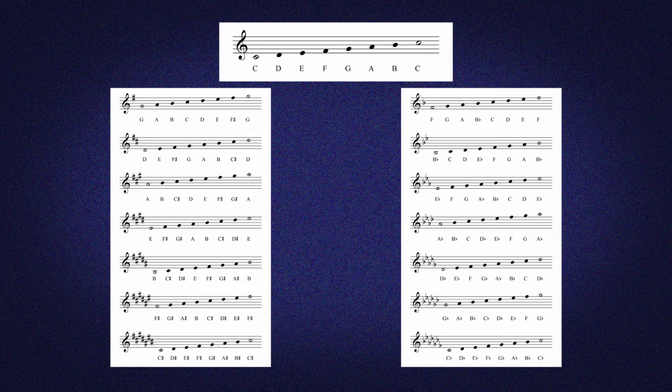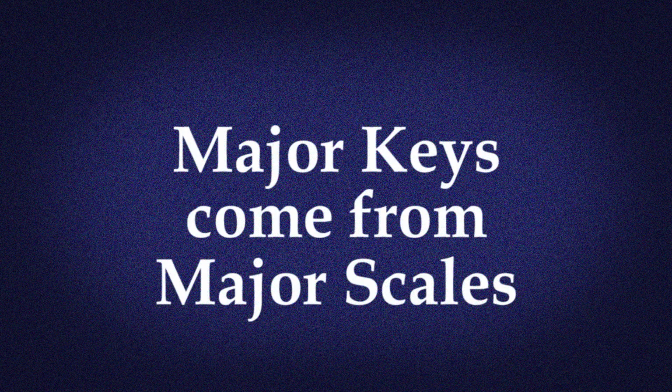Now, while these little tricks can help us identify the key signature more quickly, we still need to know all of the notes that make up that scale, not just the name of it. So repetitive practicing, reading, writing, and playing are all still very necessary. So that's how music tells us what major key we're in.